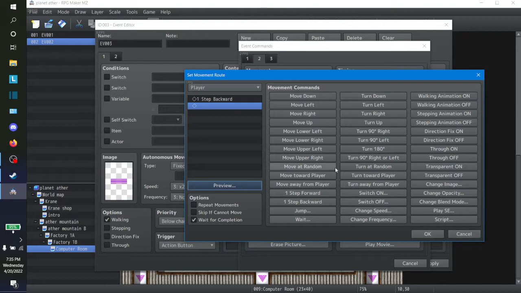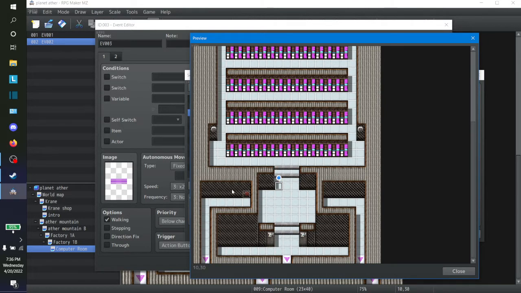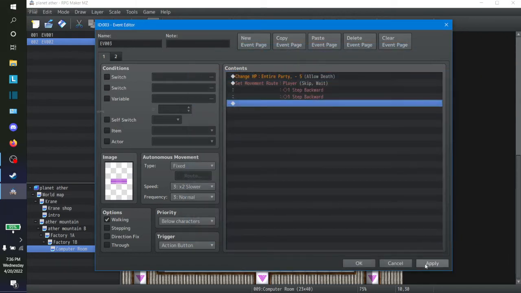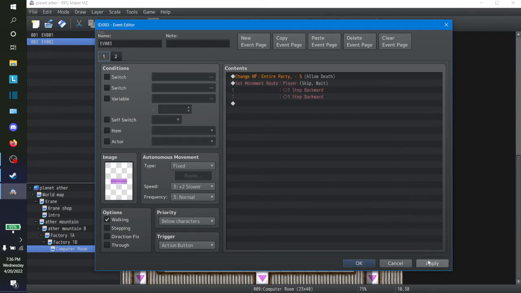Now, right now, what I need to do is, no, it needs to be step backward and delete that and preview. Oh, so it's stepping backward that way when it should be. It's showing you that it's stepping backward. If it can't move, basically it's showing that, but you're coming this way and not that way. So I'm wondering, we'll see how this goes. Okay, and then basically when you have that computer A switch, it will stop that.